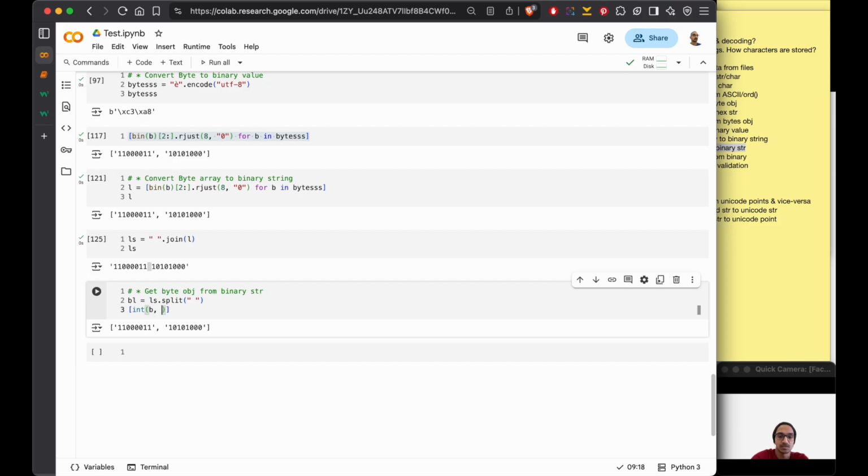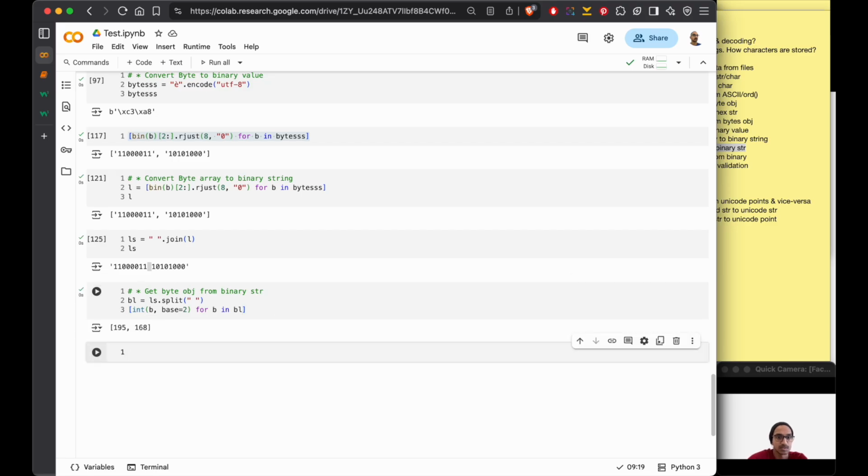So int of the binary value with base 2. This 2 is base 2, for b in BL. So we are iterating over this list.